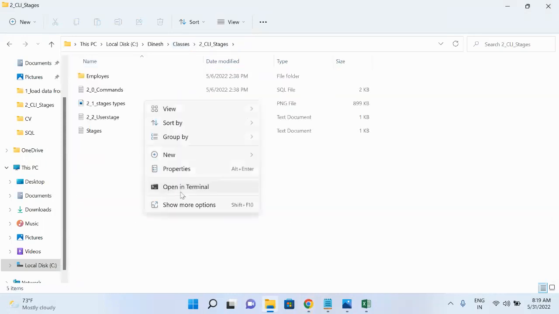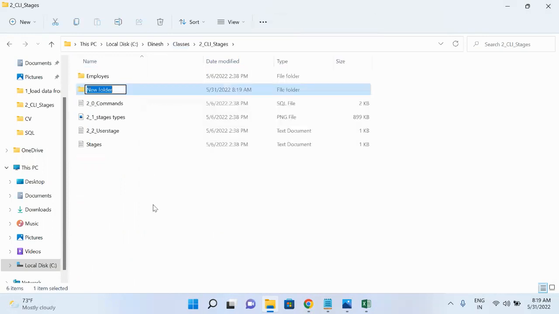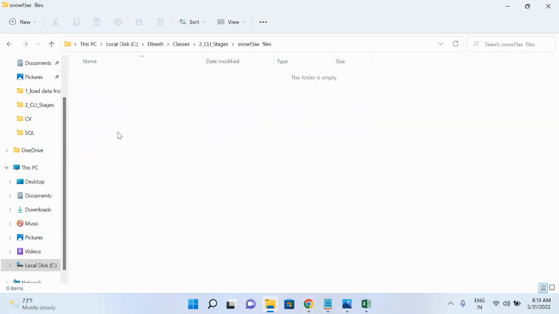For example, if I create a folder named "snowflake space files", it will not work. There should not be any spaces when you are creating folders, because it will not take the path properly.